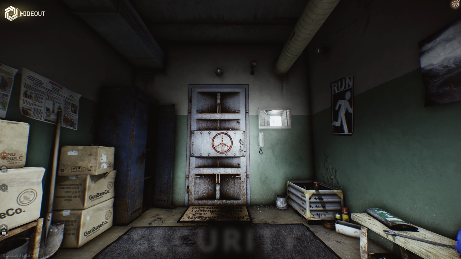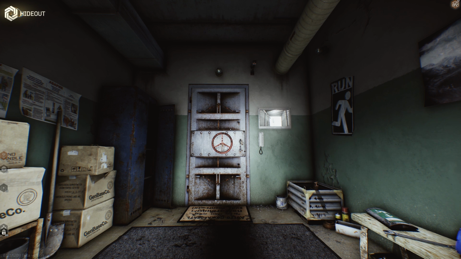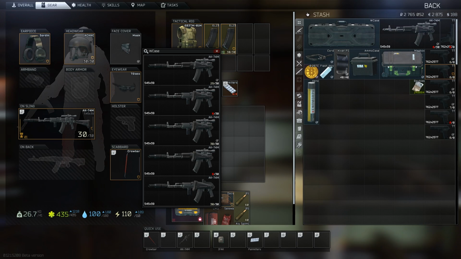Security is just another paywall to unlocking other things. It does nothing aside from adding another step to unlocking awesome things. The shooting range is amazing. There is no better way to describe it.